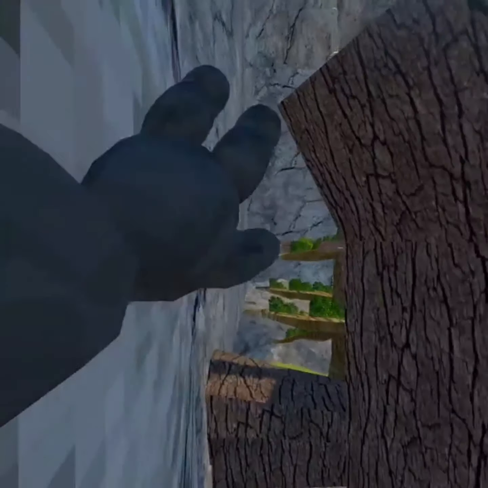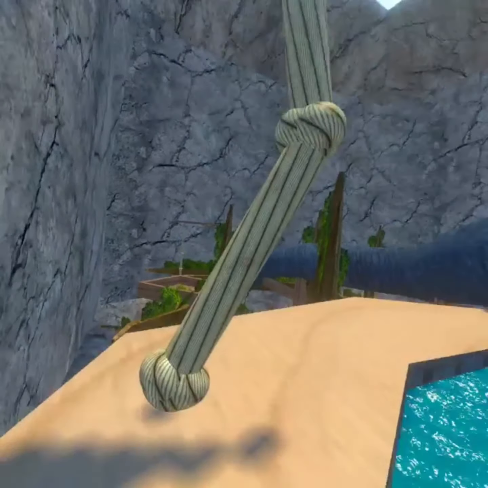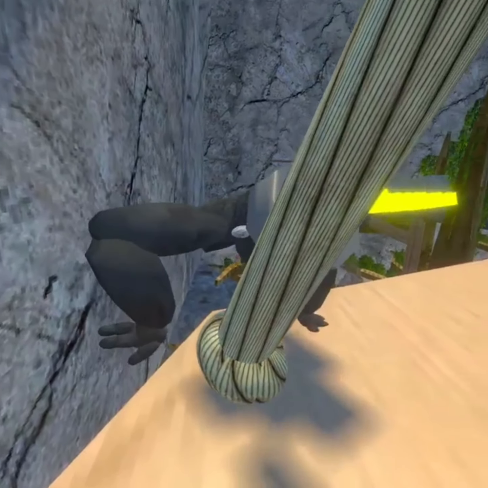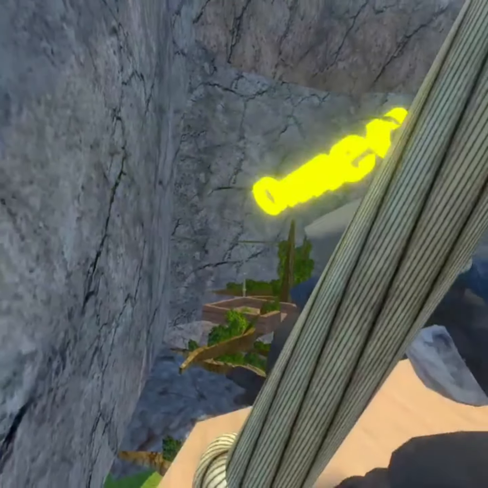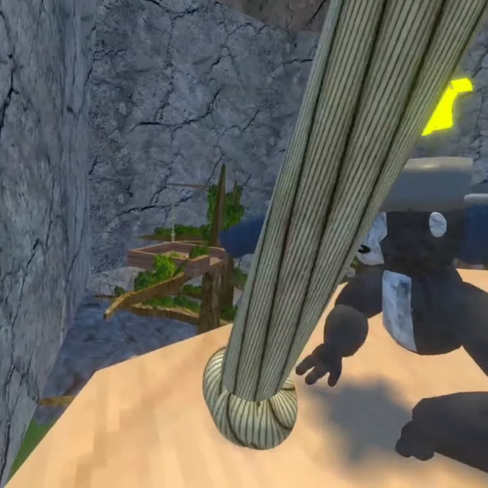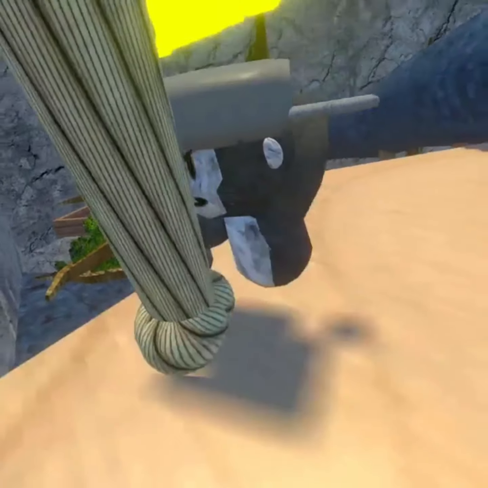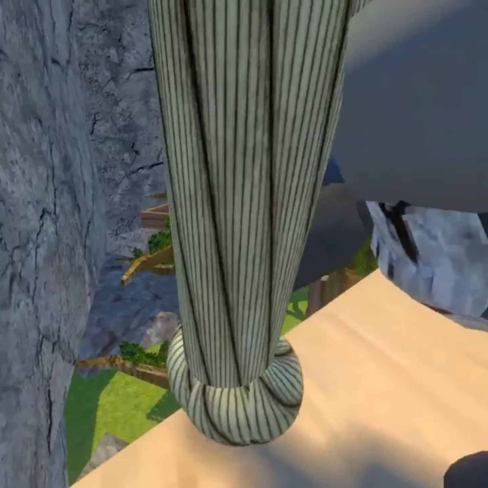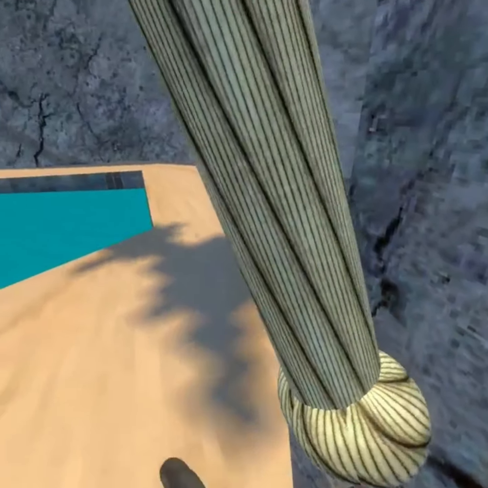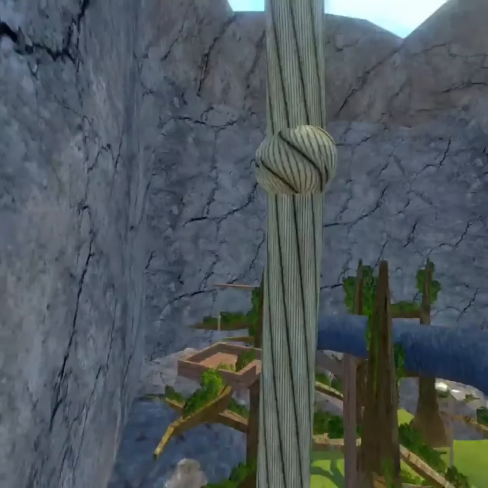Hold up. This is why I moved this rope. Can you see me move it whenever I go like this? Yeah, you're moving it. Well, you hit it. Work. Get out of here. You're not allowed on here. Okay. Why don't you work?